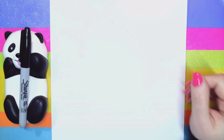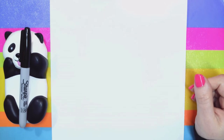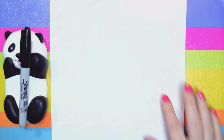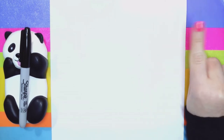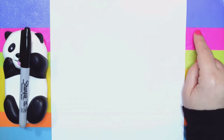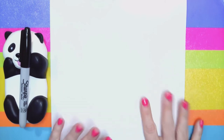We're in for a very special treat today because today we're going to be doing character number 2 out of my messy artist series. I think I have about 6 characters in the series, and this is character number 2. For those of you that did not see number 1, you can check it out over here in the cards somewhere above, probably about right here. It is my messy artist B. It was so much fun doing that B, so I highly recommend you jump on over there after this video and check that out. So let's go ahead and jump right in.